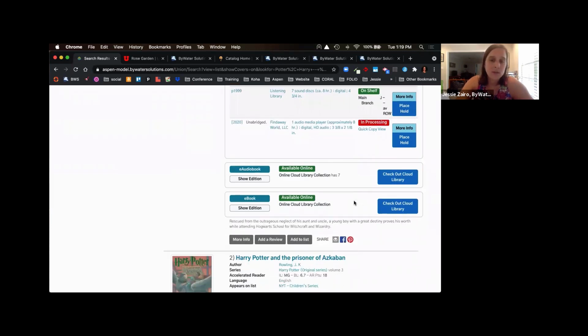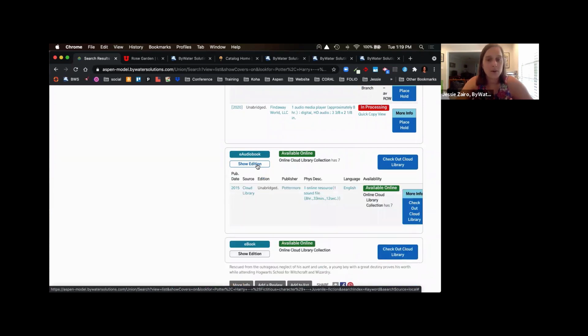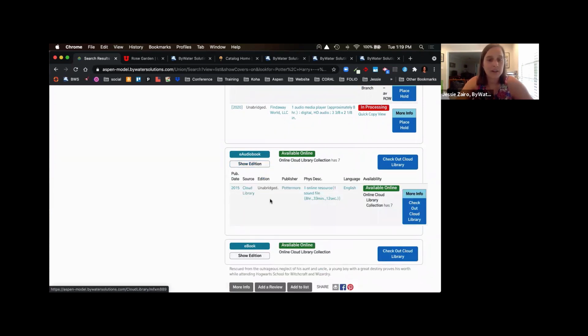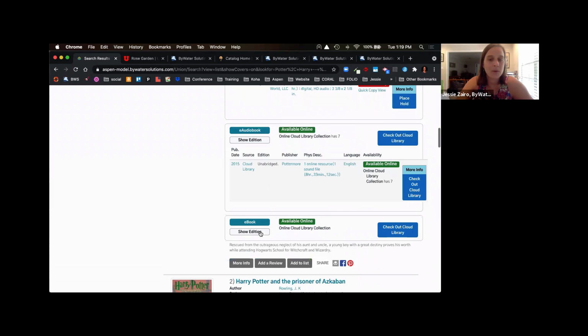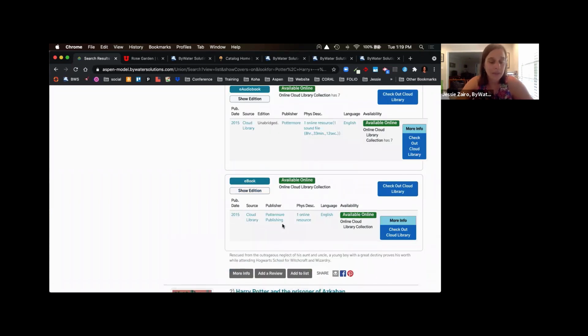As we scroll down a little bit further, we'll now see any e-content integration. So I can see for this one, we have a Cloud Library title that's available, and then we also have a Cloud Library ebook. So whether your library subscribes to Overdrive, Cloud Library, Axis 360, or Hoopla, those e-content providers can bring real-time results into your catalog.